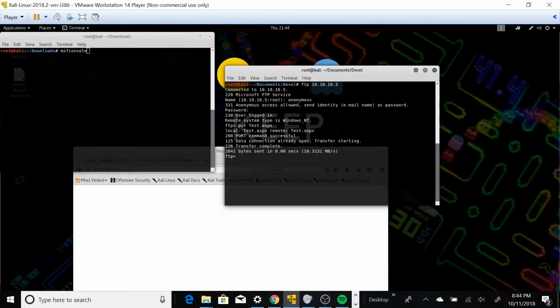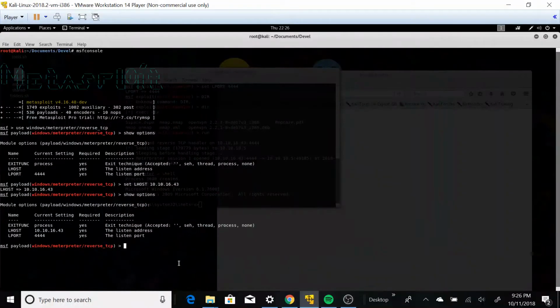So what we did is we appended that meterpreter payload to this file, and now it is uploaded. Just to give you a visual, earlier we created that ASPX file with these parameters. I put it in a one-liner, but this is what the payload is set to: our IP address and the 4444 port.